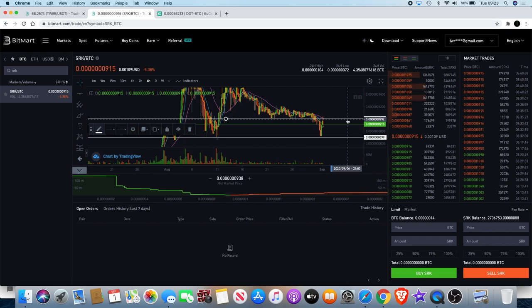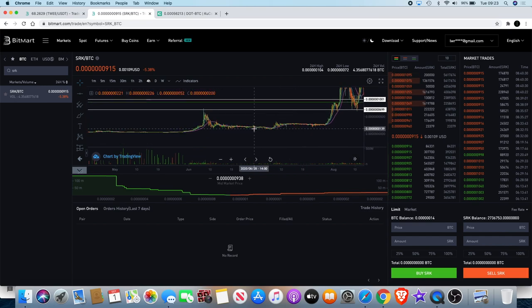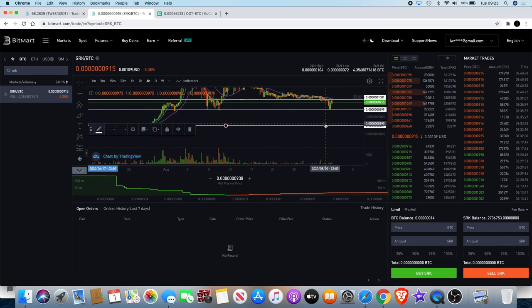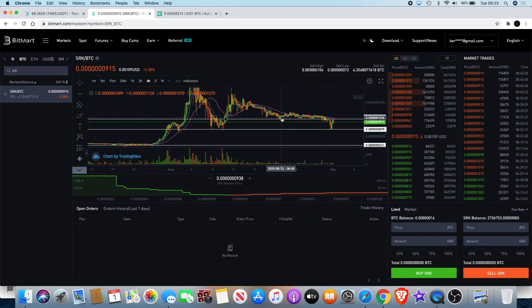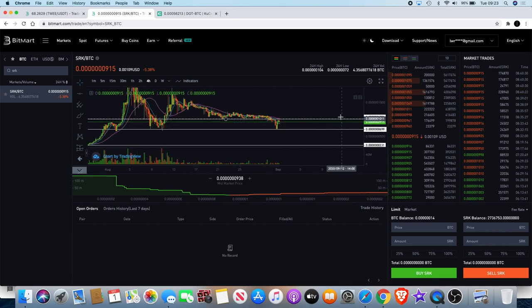All right, guys, in the previous video we did highlight the fact that Sparkpoint came down. Last time we drew a line like that. Now this line was acting as resistance, and it was finding support underneath, but then eventually it broke through and it held support above there and then it went off to the upside. Now obviously history doesn't repeat itself, but it rhymes. So nothing's going to be exactly the same. But we see it going more like a support up here and then it breaks down, and if it is going to be resisting under here, we just need to be patient with it to see whether it breaks back up again, okay?